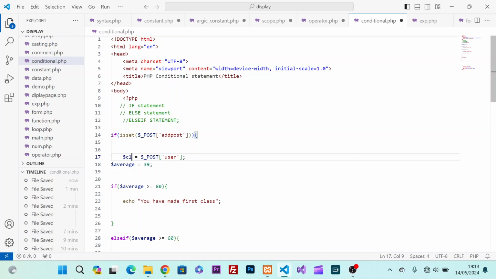This one is going to be our average. So now let's remove this one. We're going to post this now. Whatever we post here will determine what class we make.